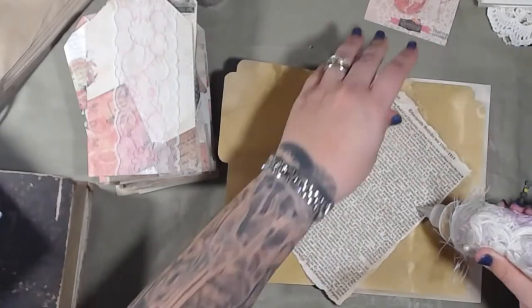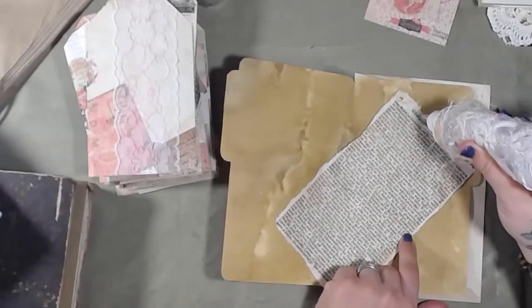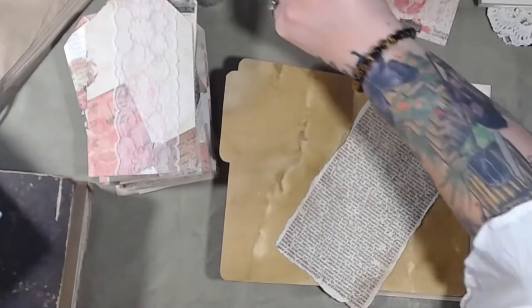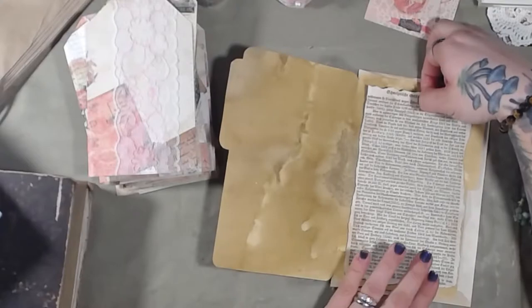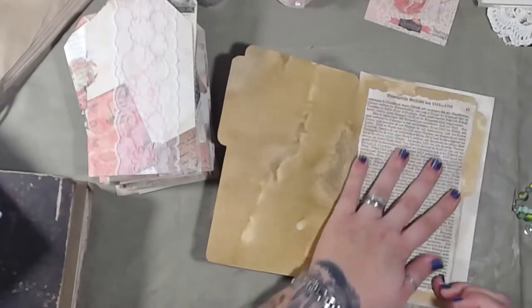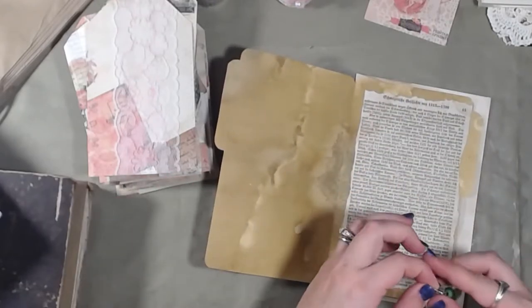Oh, I have news — we might not go back to Washington. We're trying to go back, but my husband has to have surgery on his ear because he has a couple of holes in his eardrum, and it could disqualify him from submarine. That means our chances of going to the west coast dropped drastically because of how many carriers are on the west side versus the right side — it puts our chances of being in Norfolk a lot higher. We've never been to Norfolk, so I think of it as an adventure. Disqualifying him from sub is actually not a bad thing — we've come to terms with it and are looking forward to the different quality of life that comes with a carrier.